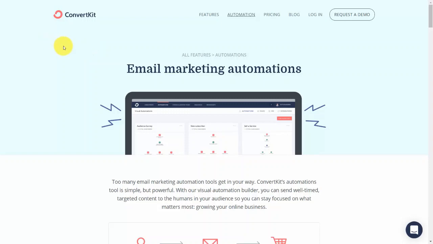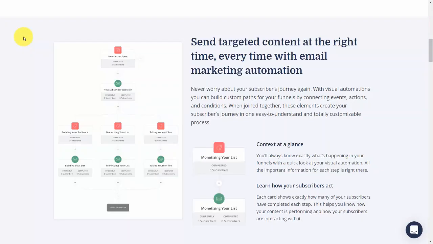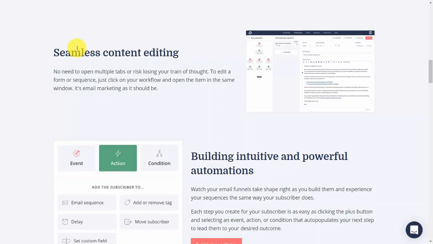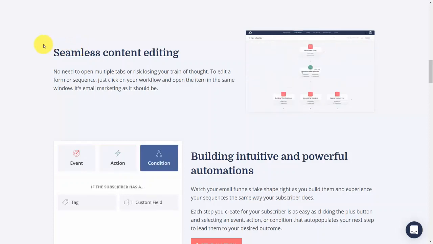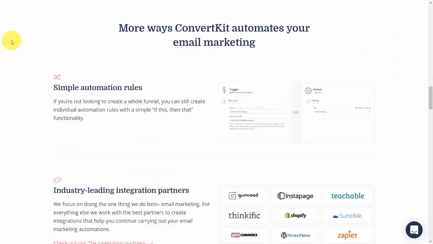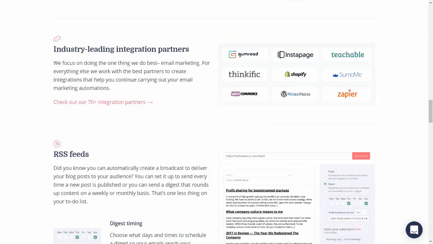ConvertKit is considered to be an email autoresponder which specializes in automations. It's designed as such that you should be able to send targeted content to an individual whenever you want that individual to receive the email based on activity they undertake. Unlike other autoresponders, you can edit the content in order to dictate that automation, which allows for simplification of the automation process. The site integrates into a number of third-party services in addition to third-party service connector Zapier.